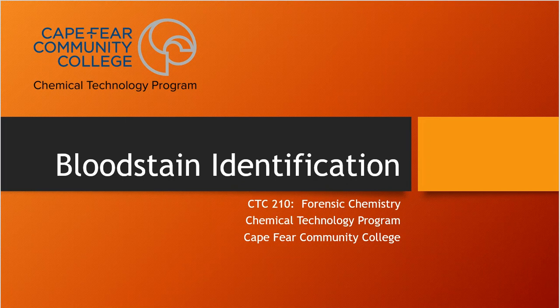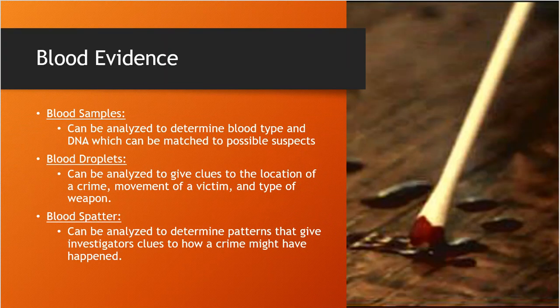Okay, so what you're going to find out is that blood identification really relies on chemistry. Go figure, right? And some of the chemistry you have been using for all of our program. You just didn't realize it at that point. But before I talk about the different types of tests, I want to talk about the different types of blood evidence. What are ways that we can get a blood sample maybe submitted to the lab, or some of the things that we need to focus on as far as blood goes?